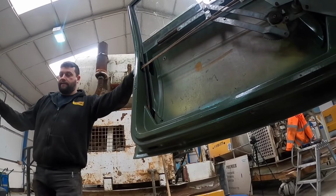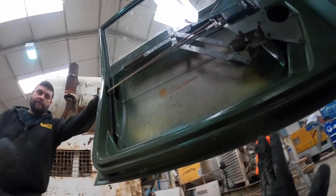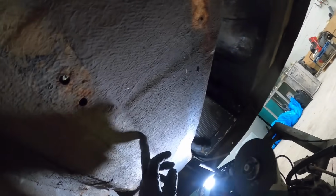The body is sat slightly further back, so don't cut as much. Yeah, don't cut as much. Well, where's the turret for the thing? Right, what I'll do is, I'll start here.